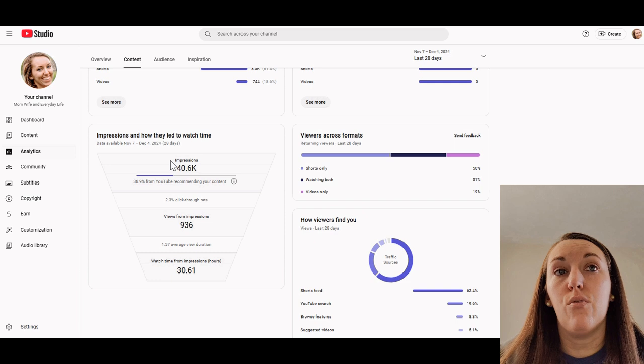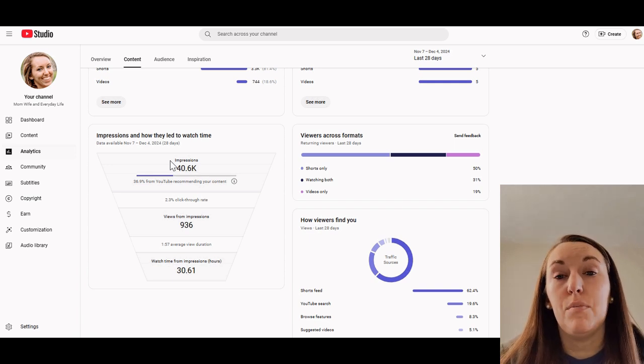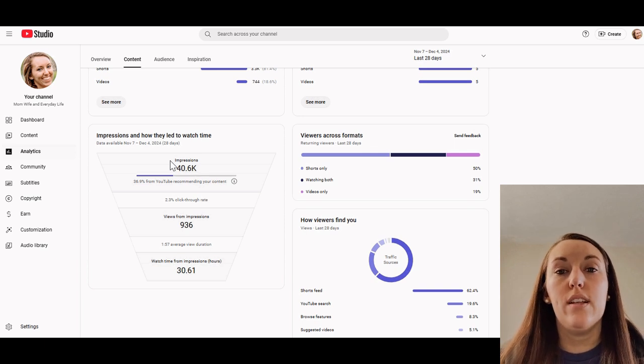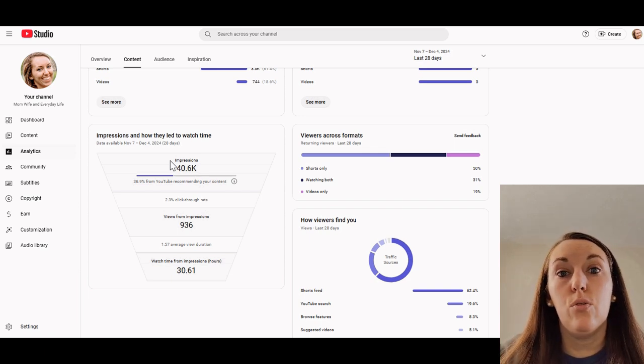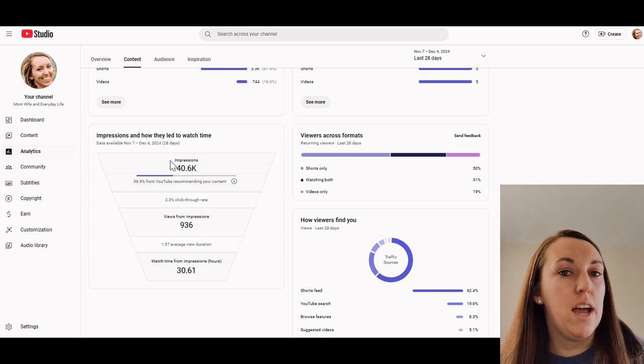All those times that they recommend your content or your content is seen, not watched, but visually they see your thumbnail, those are your impressions. Impressions then can become a click. So the view is when they clicked it, and the click-through rate is the percentage that are getting clicked. That view occurs. Now the question with the view is how long are they going to view it? So in a 10-minute video, they might view 5 minutes. We're just going to say the average view duration is 5 minutes.